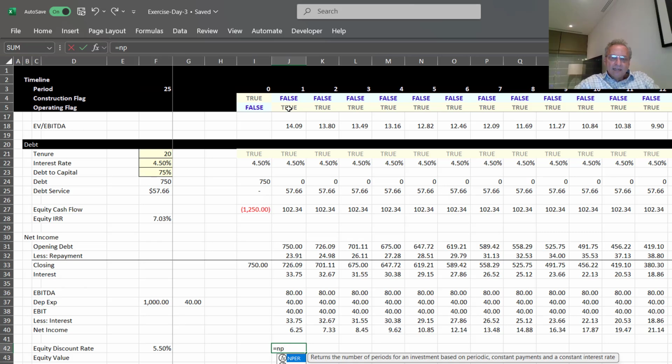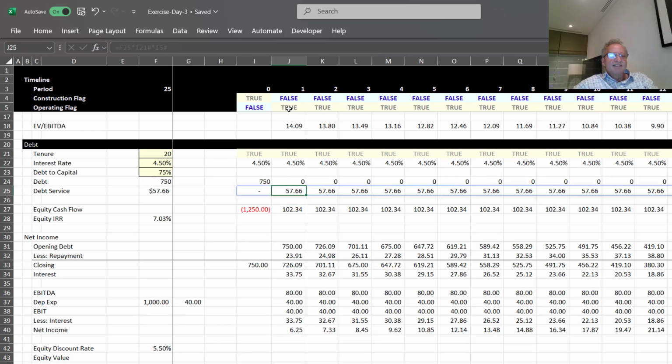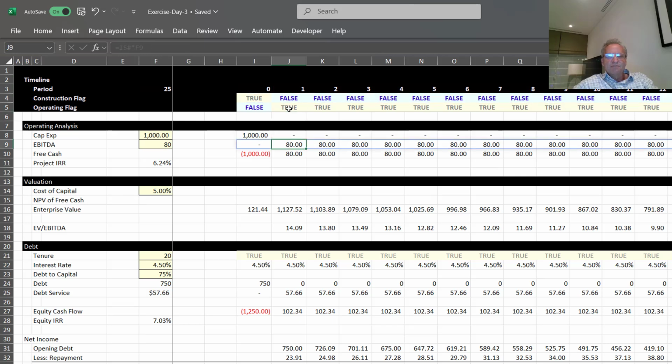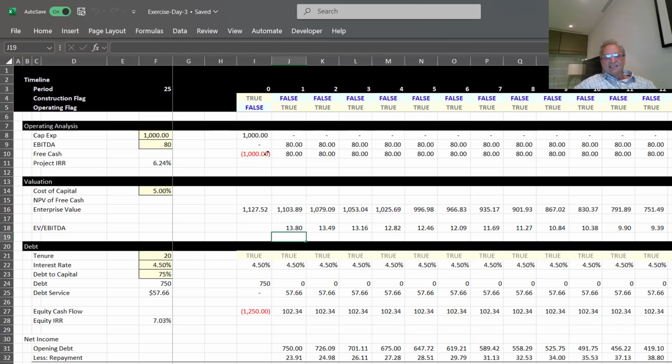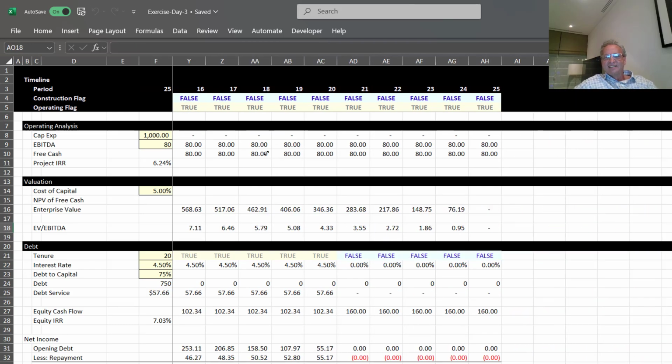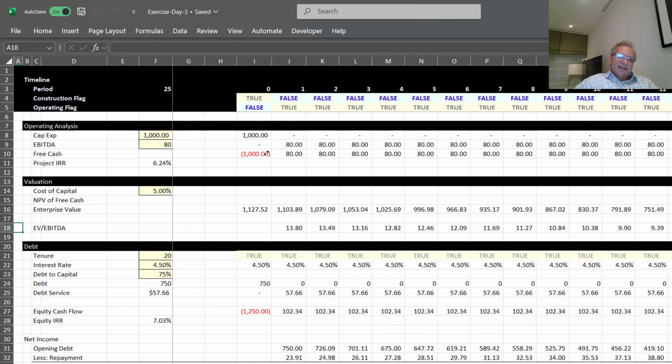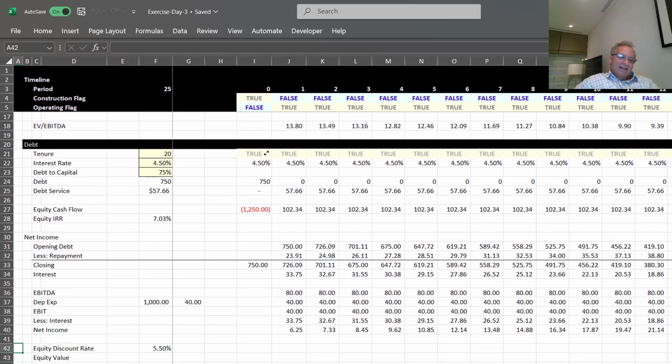And I have to be careful. When I took the NPV of the enterprise value, if I did it right, I would have taken the next year like this. That's how we really should have done it, okay? So it gives us a little difference, but the pattern, the idea is obviously the same, okay? Because what we're doing is, all the cash flows occur at the end of the year, and we're taking our value at the end of the year. So the value at the end of the year is kind of the value of the next year.